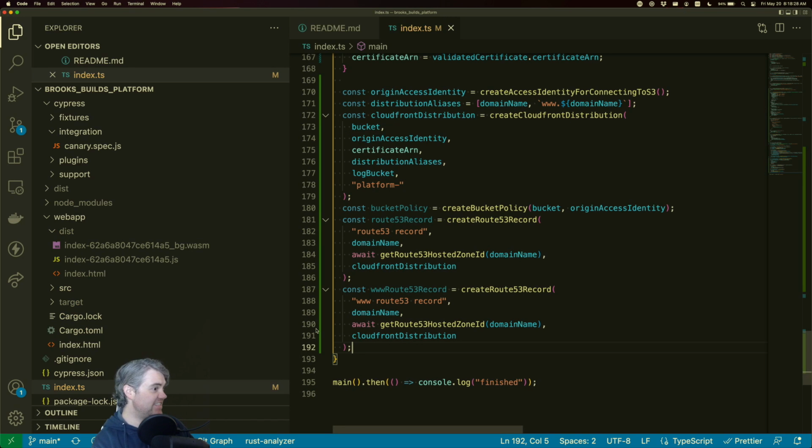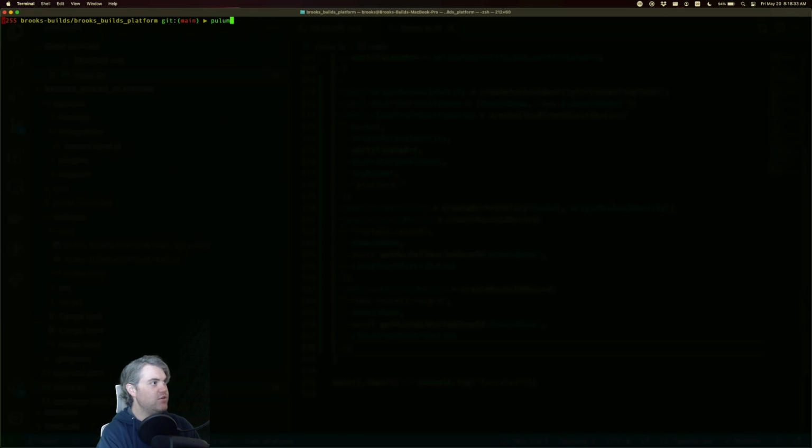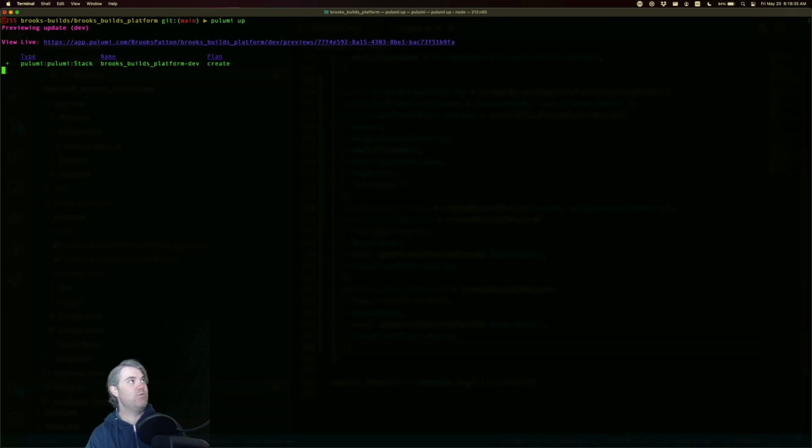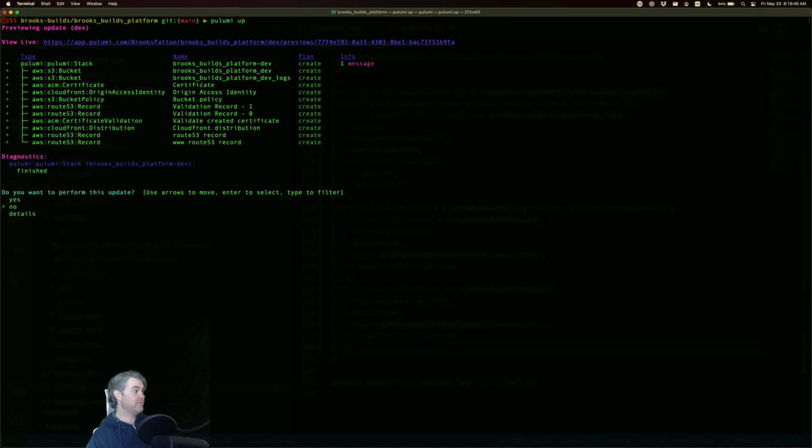But the idea is now it would work. So if I do a Pulumi up, will this work? I mean, no error messages. Let's see. So it's going to create two buckets, an ACM certificate, an origin access identity.